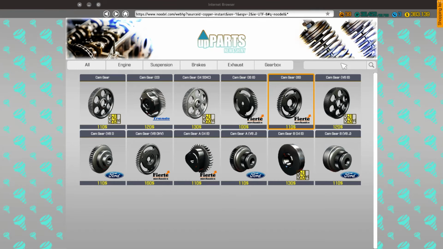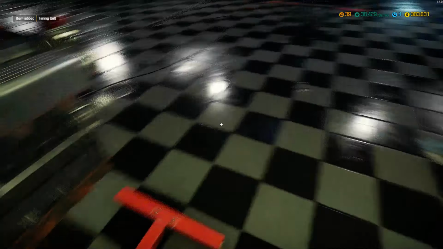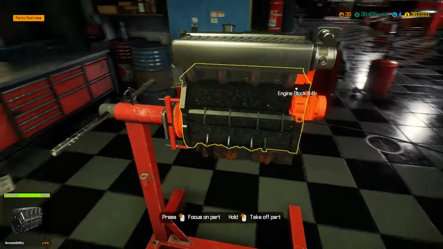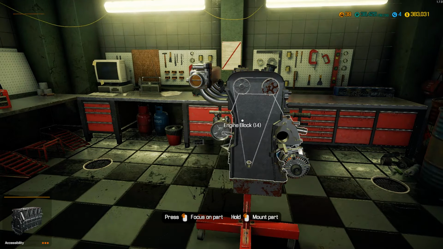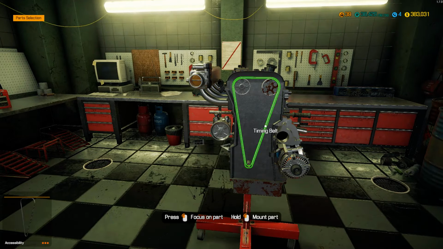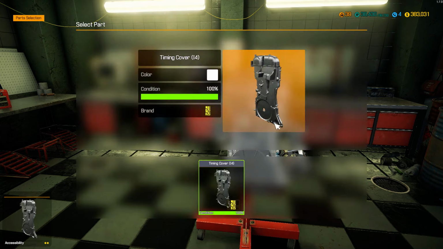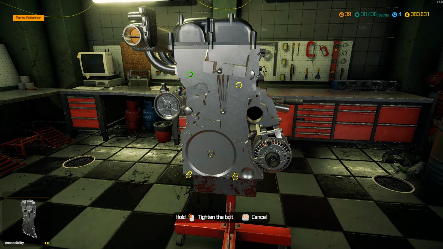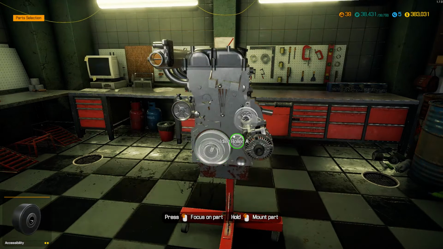The caps lock got hit. Timing belt, thank you. Timing belt. What else we got? Timing cover I4, we got that taken care of on the bench. Locked in. Crankshaft pulley needs to be replaced. Idle roller needs to be replaced.